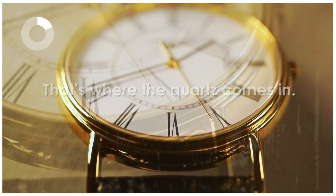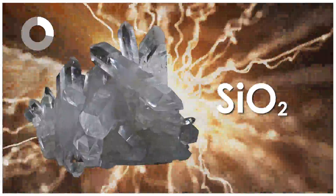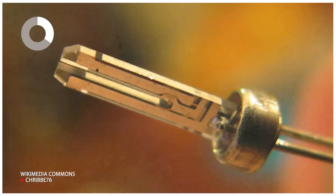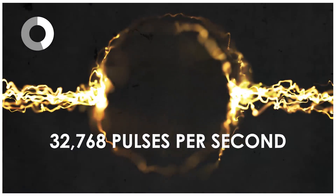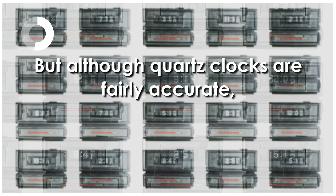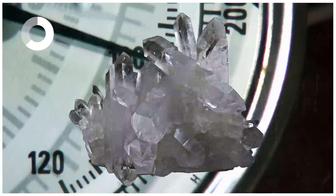If your watch says quartz, it means it's powered by a crystal. The quartz is a clear mineral made of silicon and oxygen that vibrates at a very precise frequency whenever it is zapped with electricity. Quartz crystals are fashioned into resonators in the shape of a tuning fork and put inside timepieces receiving constant electric signals. A piece of quartz resonates at 32,768 pulses per second — whenever the quartz reaches that amount of pulses, a second has passed. However, quartz crystals vibrate at different frequencies depending on whether they're in warm or cool environments, making them gain or lose a few seconds.